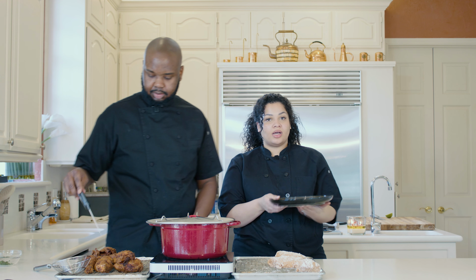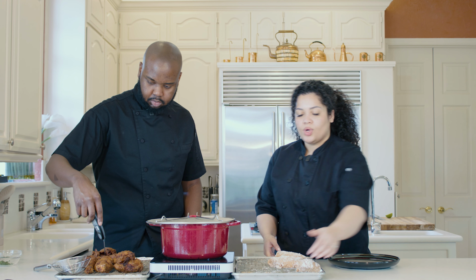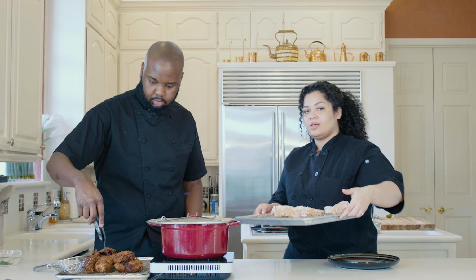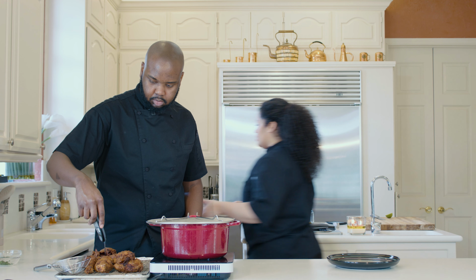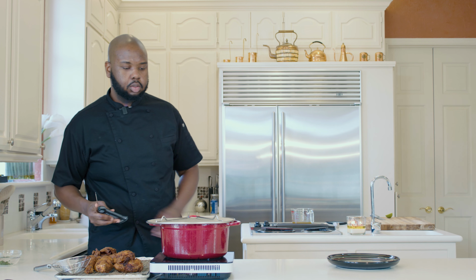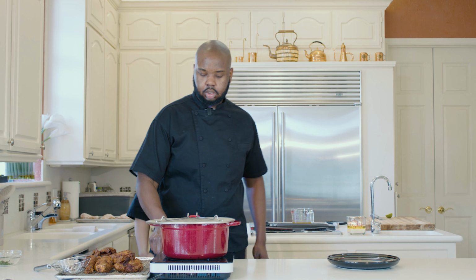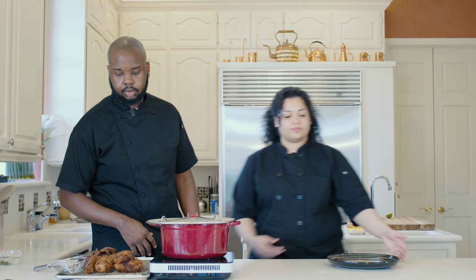So, got the plate. We're gonna go ahead and remove this baby out the way. We're gonna fry it later. Don't worry about it. This is going at 175. I'm gonna turn that off.